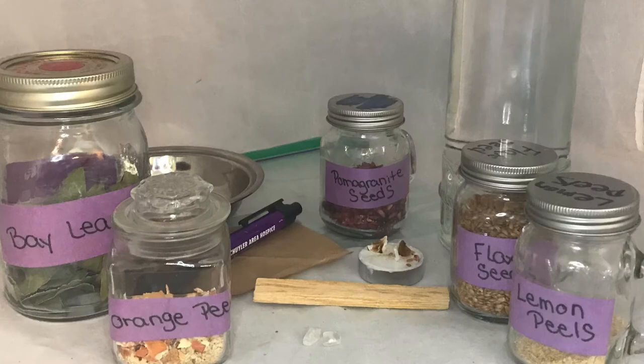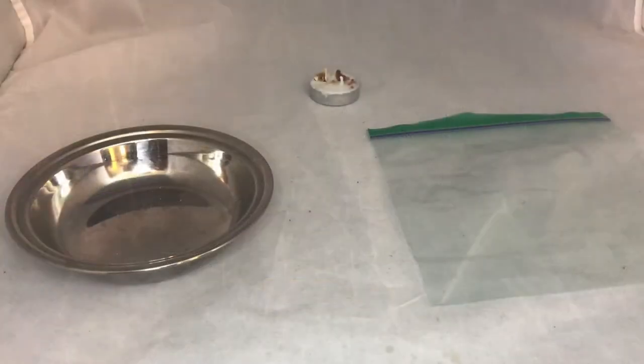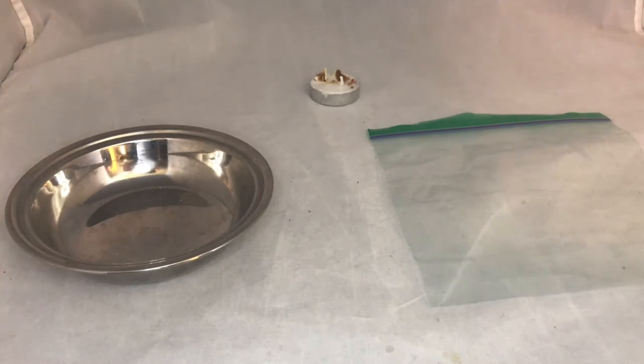We are going to do the freezer spell that I've talked about and gotten a lot of questions about. I'm going to show firsthand one way to do it. I did talk about using a bag, but if you wanted to use a bottle you could — it has to be plastic because when water expands it would break glass. I've done one with a bag and one with a water bottle. For me, freezer spells aren't just for getting rid of things — it's how you interpret your work in any aspect of spell work.